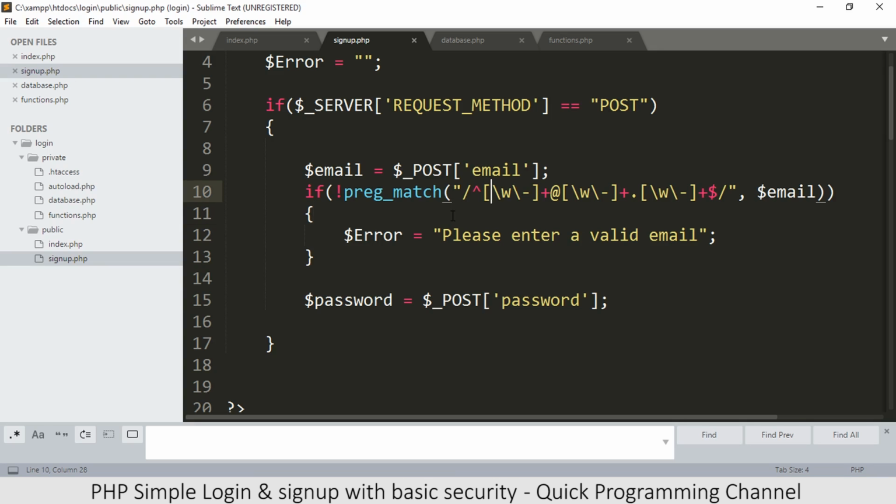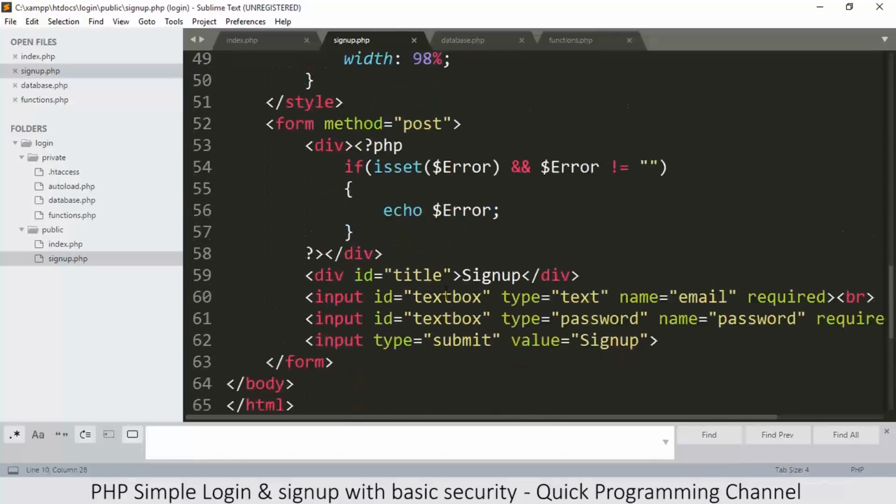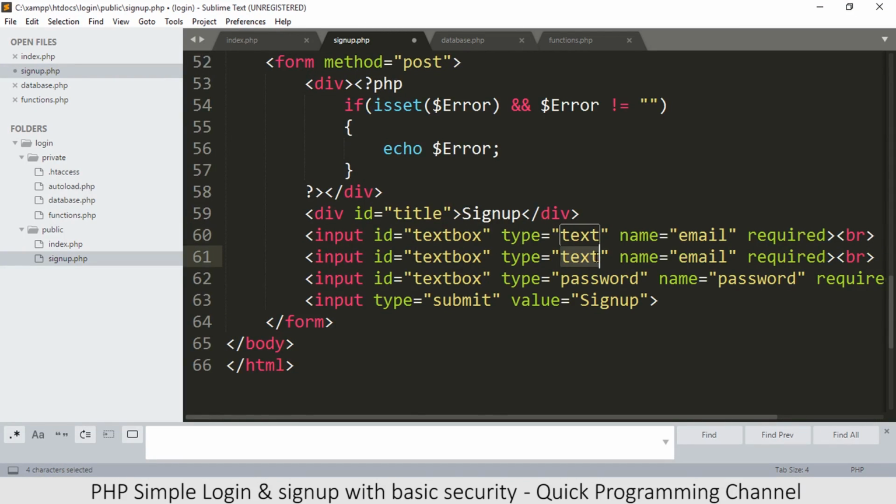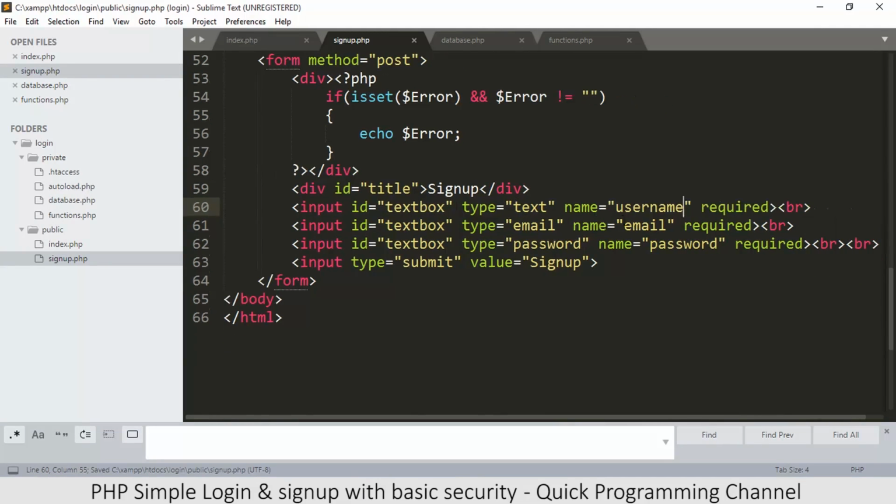Okay, so what we will do is just add a name field here. So I'll put email back here. Great. Type email, type text, and then here I'm going to say username, something like this.